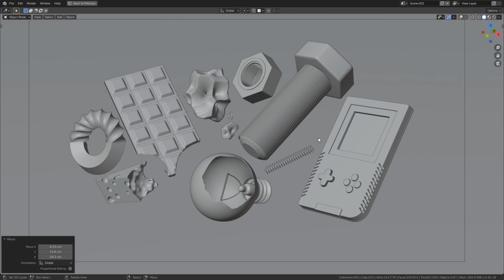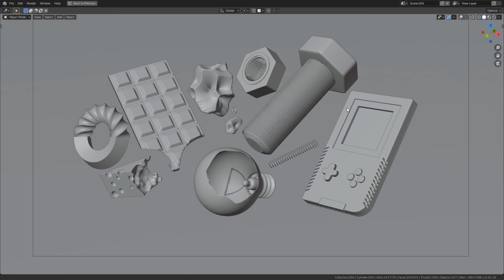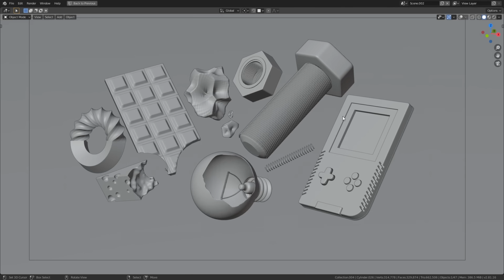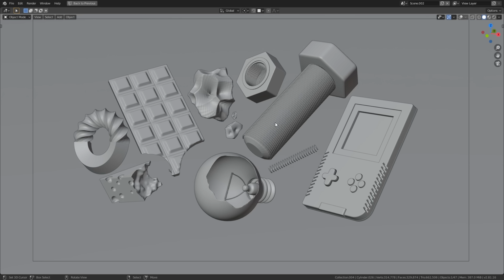Alright guys, so I'm going to stop here today at this moment, because I think we have covered quite a number of basics of modifiers, and this could be a lot to process if you are working with the modifiers for the first time. So I hope this gives you an idea of what modifiers are and what their use is and how they work together if you stack them. And the number of possibilities are endless. These are just some very basic few examples.